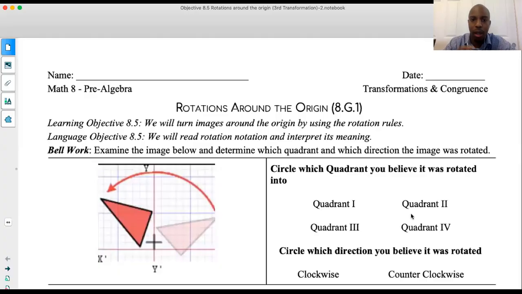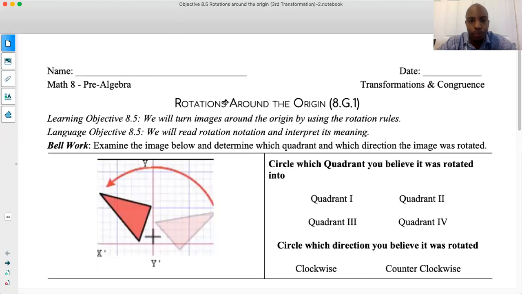But I want us to focus on using the rules of rotation today. All this may seem like a whole lot that you're learning, but we're going to take time to practice and go over it in more detail. This is to give you some understanding at the beginning level. We're going to focus on rotations around the origin. As you go on to 10th grade, they'll probably do rotations in different areas of the coordinate plane. But for today, we're going to talk about around the origin, and we're going to turn images.